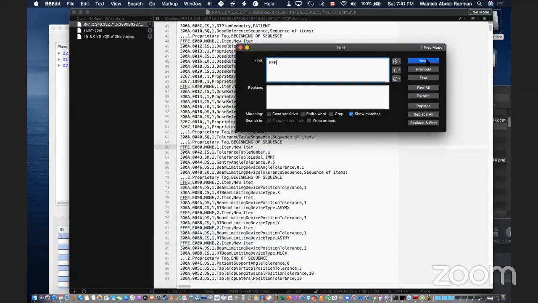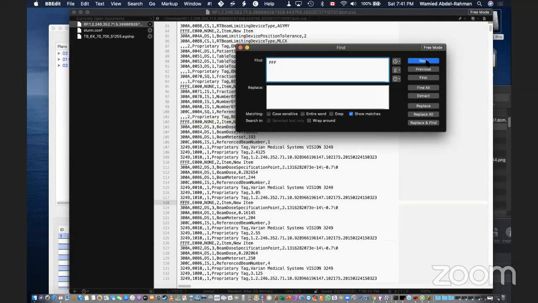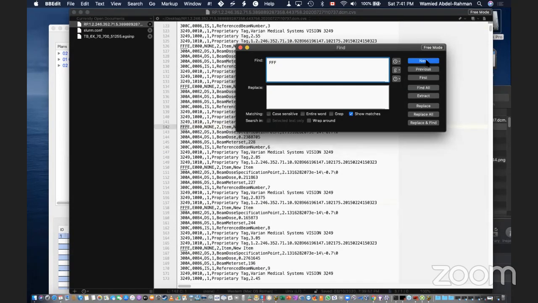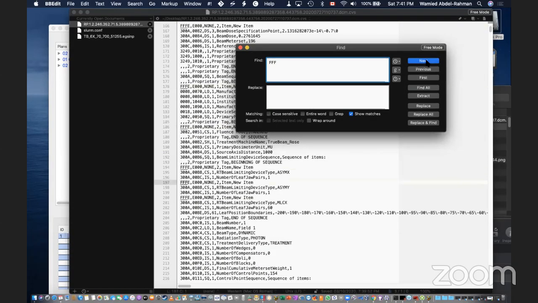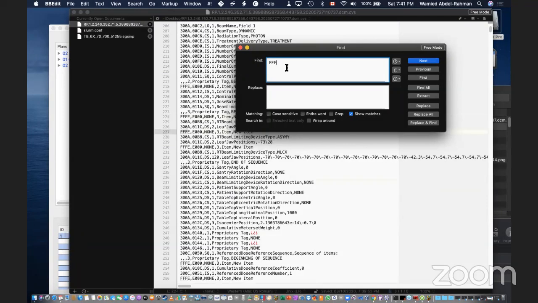It is, yes. Okay. Actually, this might be a 6X, so it might be different. It's not the FFF actually. The beam itself might not be triple. I'm not sure.